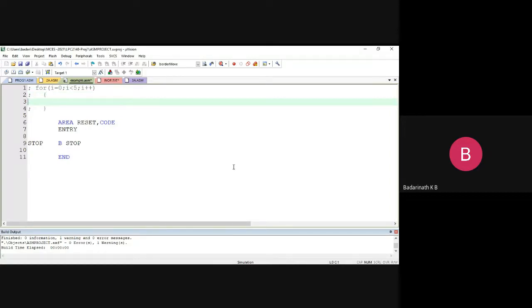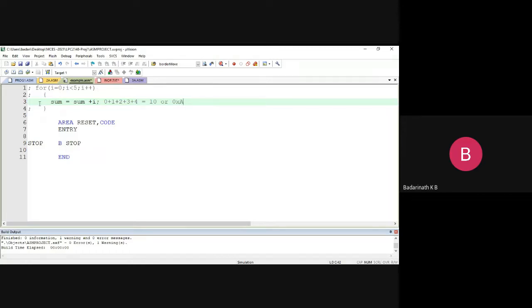So what is my logic? I will have a variable called sum, and sum is equal to sum plus i. This is my logic for adding the first 5 natural numbers. So 0 plus 1 plus 2 plus 3 plus 4 will be added. This is my answer. That is equivalent to 3, 6, 10, that is A. So 0xA is my answer.